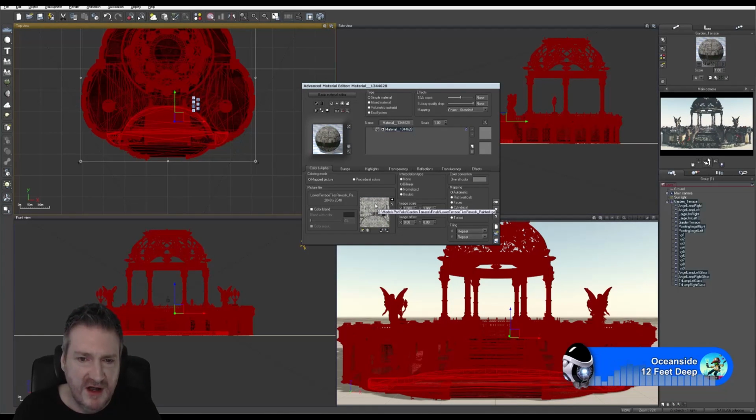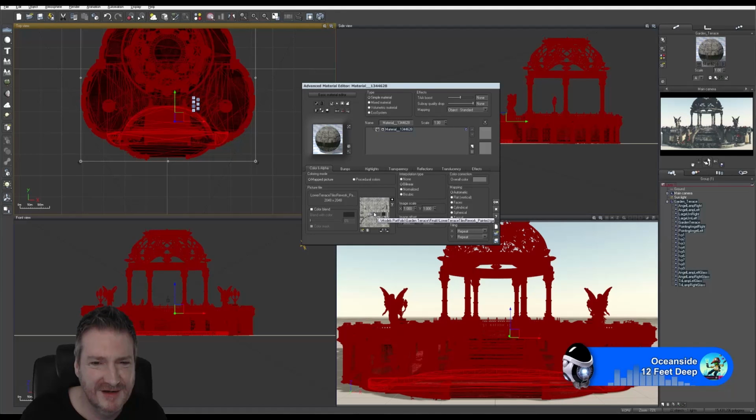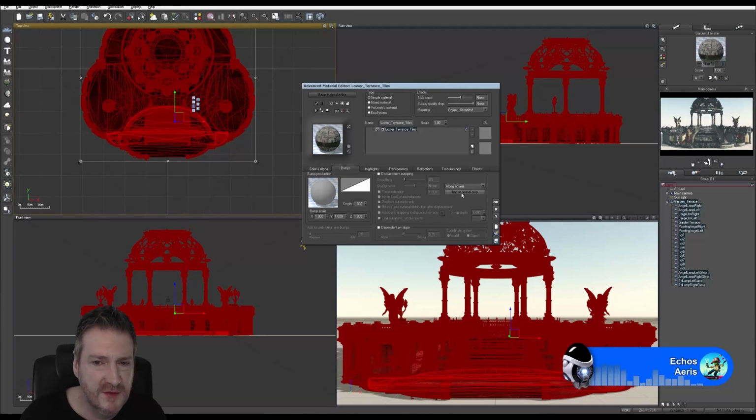Okay, these are the Terrace tiles. These are the ones at the front here, the lower ones. Cool. So I'm going to call these lower Terrace tiles. Let's load up our normal map.